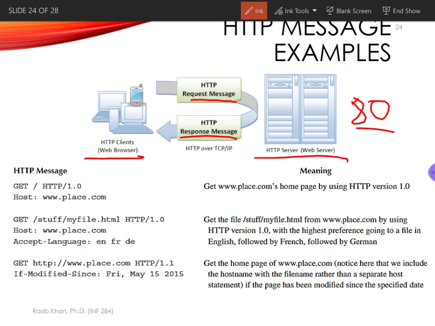So a sample HTTP request may look like this: GET / HTTP/1.0, Host: place.com, and this means get me this particular homepage using HTTP version 1.0.